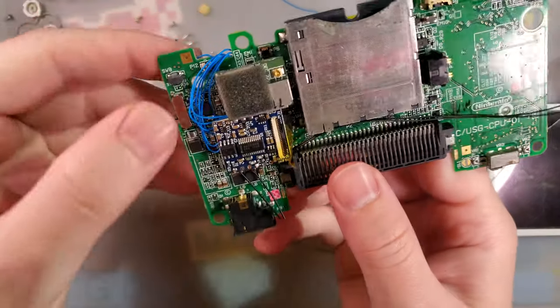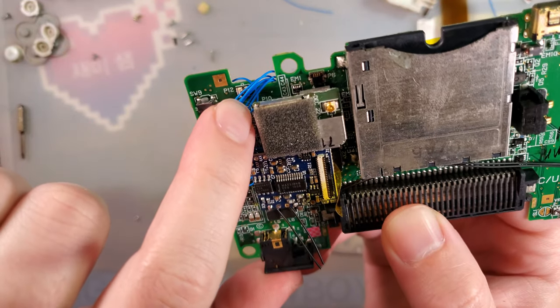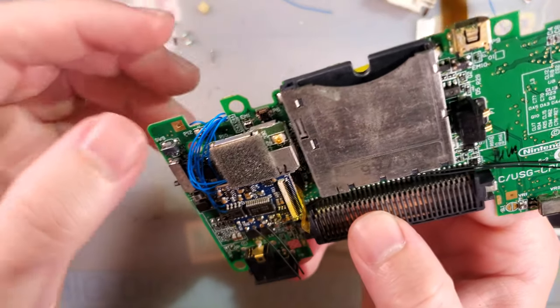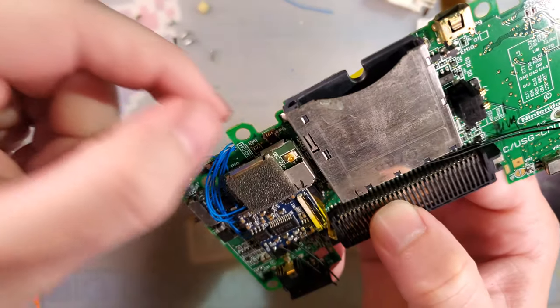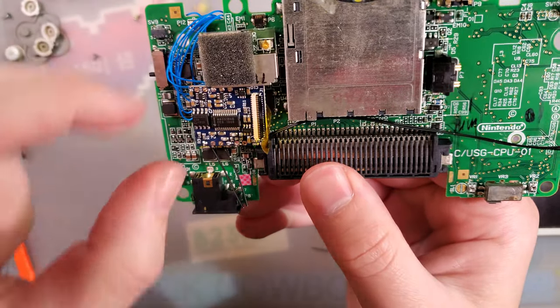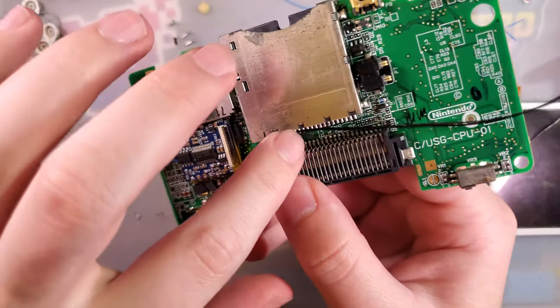So with all the wires attached, I can start tucking everything away. It doesn't matter that I'm covering up this connector here because that's just for the microphone. I won't be hooking that back up. I'll have to pop this off to get the touchscreen connector back on, but as you can see, the motherboard is designed to just kind of wedge in there nice and tight.